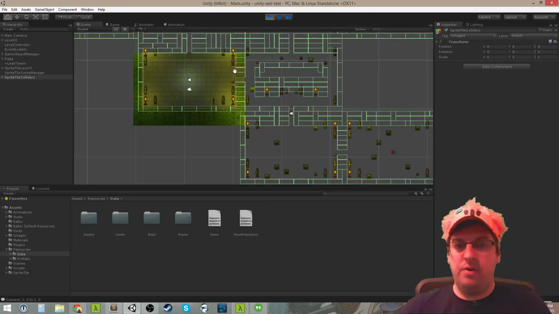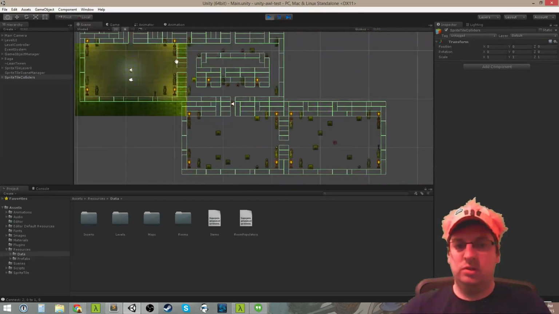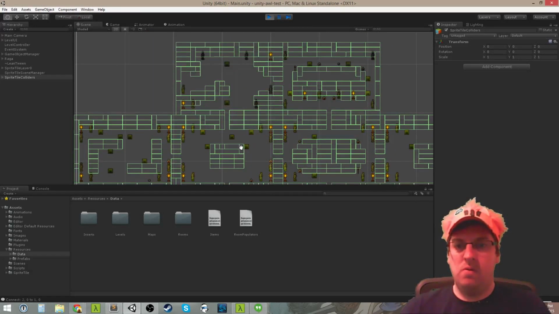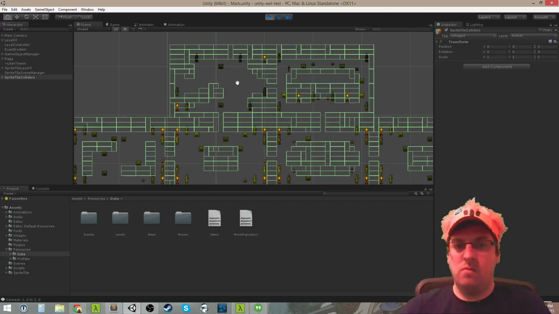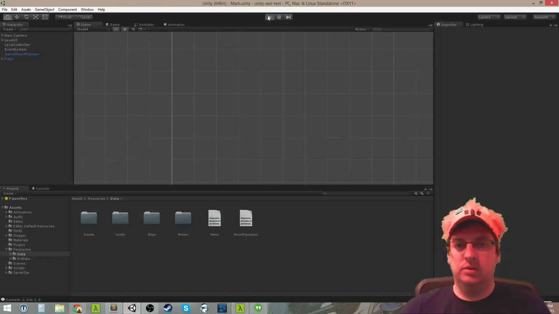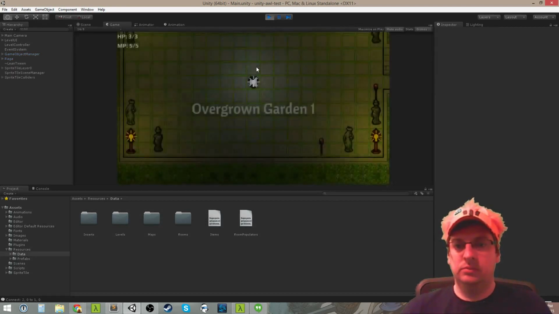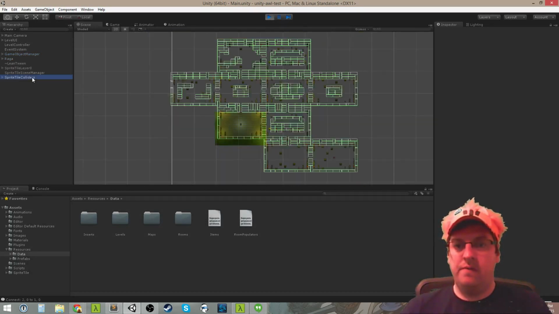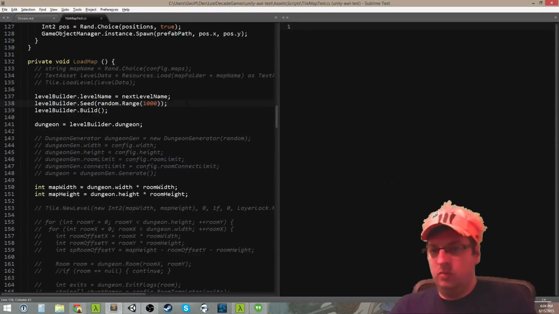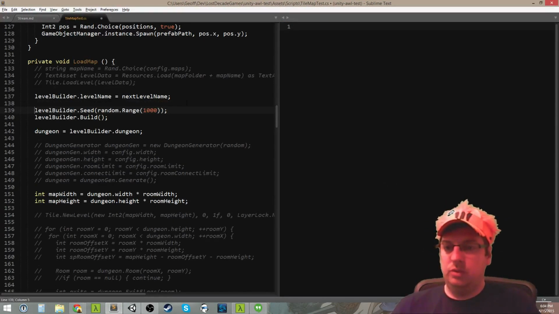Oh, we got the start. This looks like the same layout. That is disturbingly similar. Something's definitely going on there.